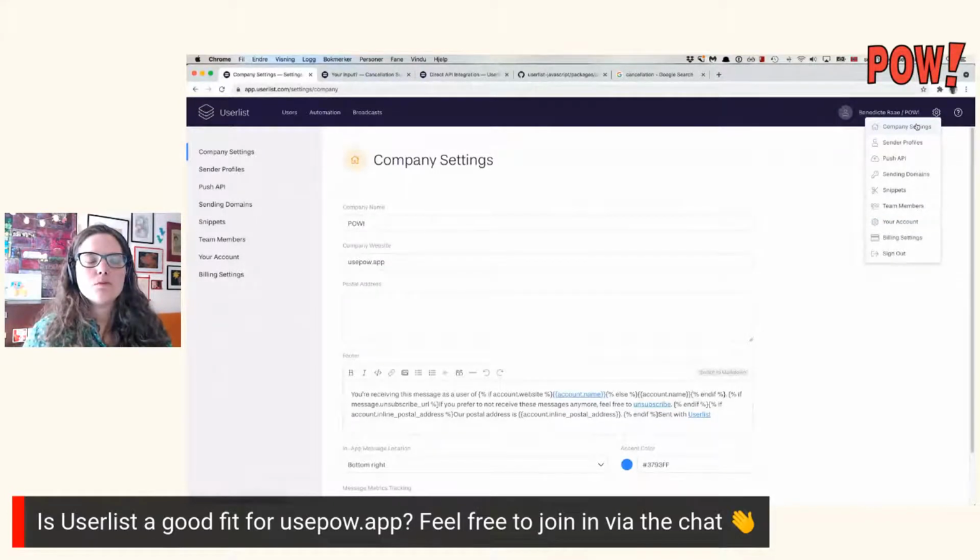I think Userlist would be best used with one product, but I think I saw something in the documentation that you could have two products, but then you would have to do some more work, like give the users a property of the different products or something like that. It will be a little bit more work, but I think you could do that, especially if the product, like with POW, I'm going to have POW, and then I might do some extra add-on products.